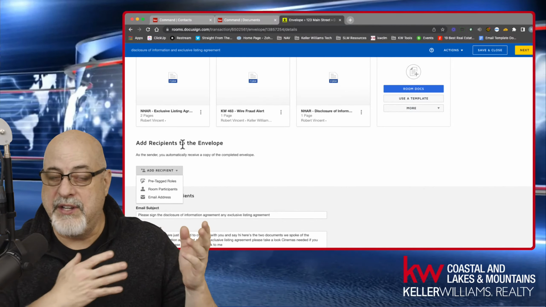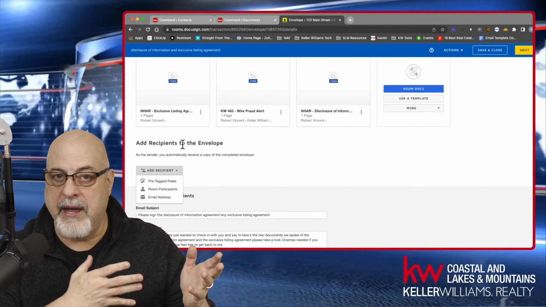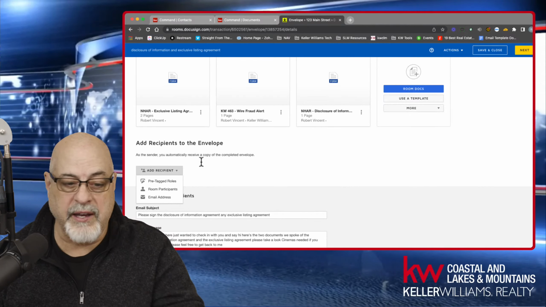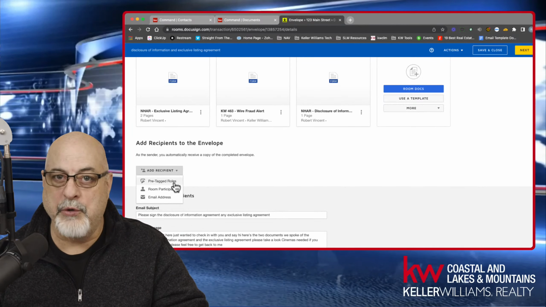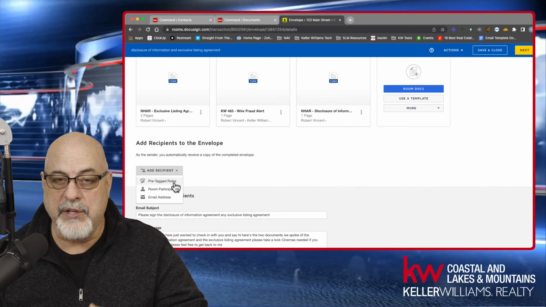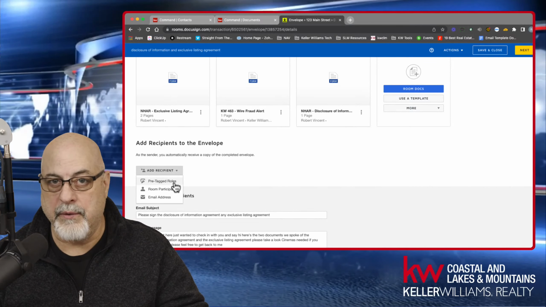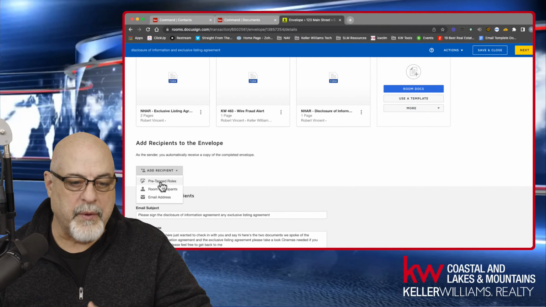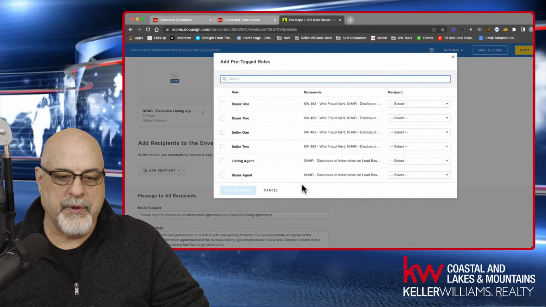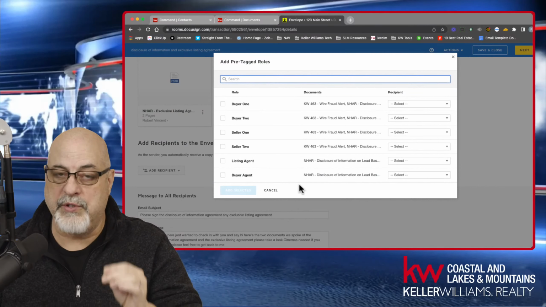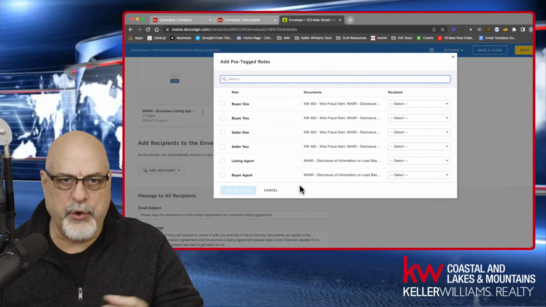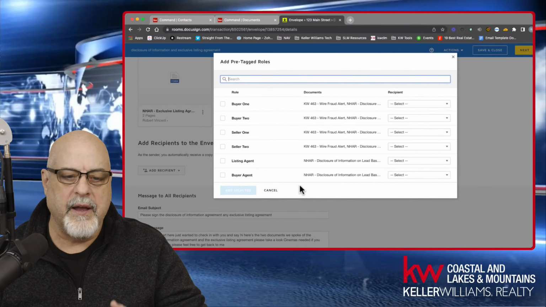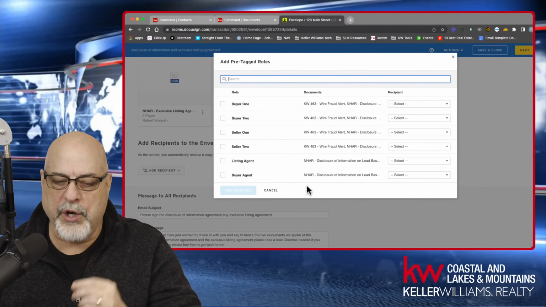So when we designate somebody in command as the primary person, we're designating them in DocuSign as a pre-tagged role for who takes what role on the document. So when we choose pre-tagged roles, and we can only do this with forms, PDFs don't know who is who. They're just flat, stupid documents. They don't know anything. Pre-tagged roles only work on forms.